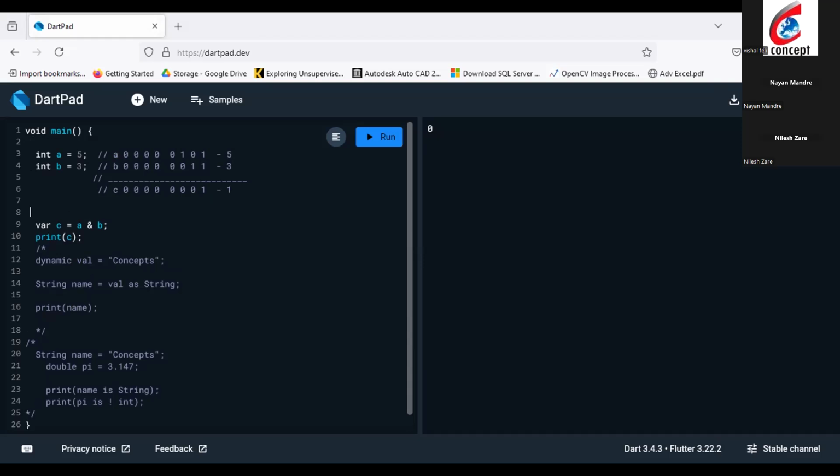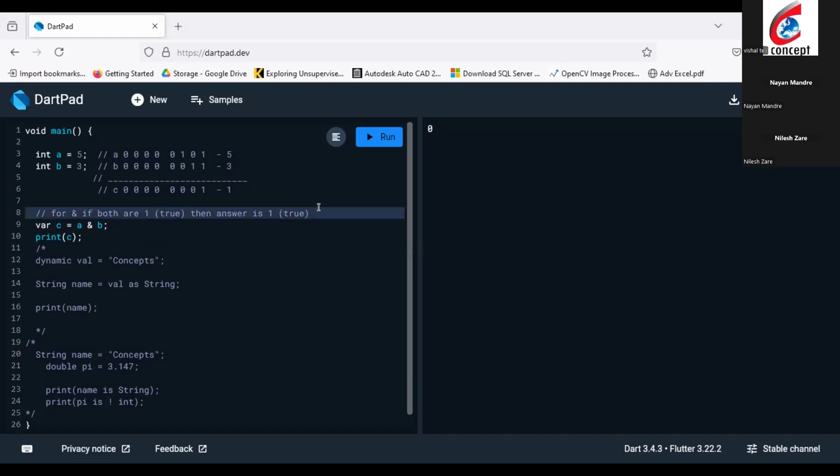What is the AND rule? For AND, if both are 1, then the answer is 1. 1 means true. If both are true, then the answer is true. If either one is 0, or both are 0, then in that case the answer is 0.